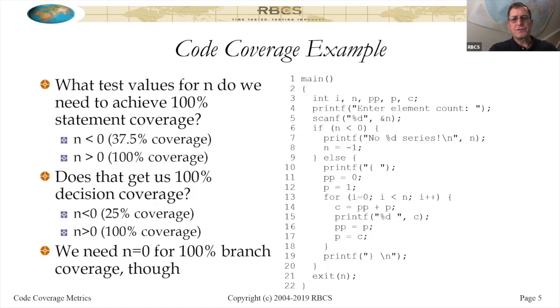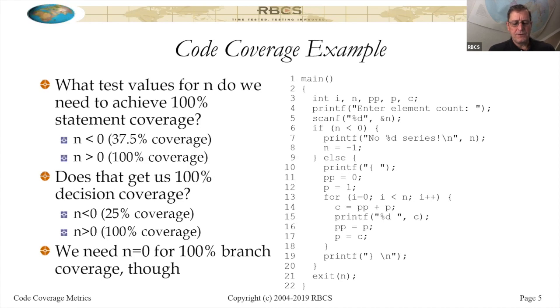Okay, so let's look at some examples to illustrate this. So here we have a simple program, and what it's doing is producing a Fibonacci series for us. So we have to give an argument to it. It gives us a prompt that says, tell me how many elements you want. And then we give it some integer number. And assuming that we gave it a positive number, it will then go through and create for us the Fibonacci series, which is what's happening in that loop.